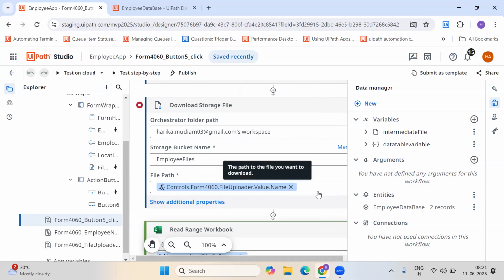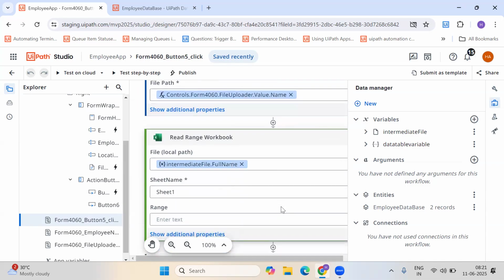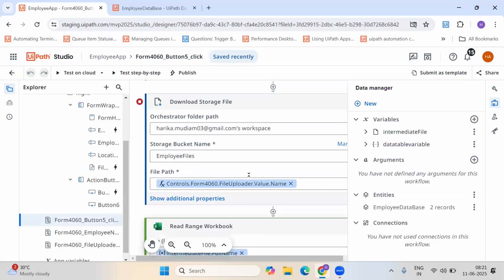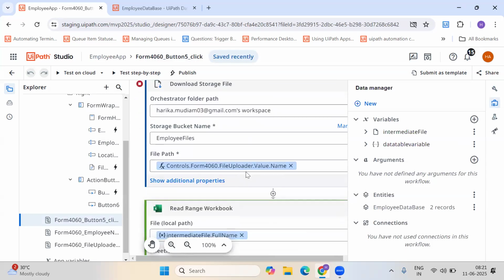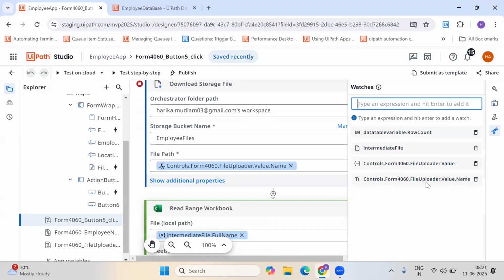Okay, so in the next video, in which I'm going to drive this complete use case, I'm going to show you how we have done this. In that use case, I'm going to show you how you will be able to see these values in the watch panel. If you see, I have created all these values. I have checked while the execution is happening, in order to understand what's passing through these values. I'm going to show you that as well in our next video.